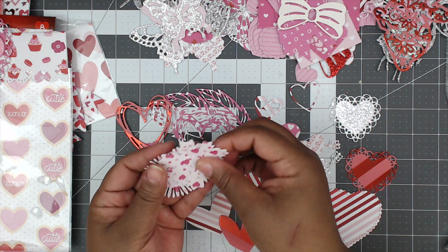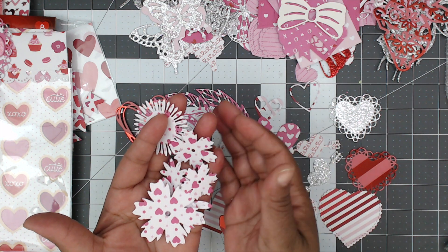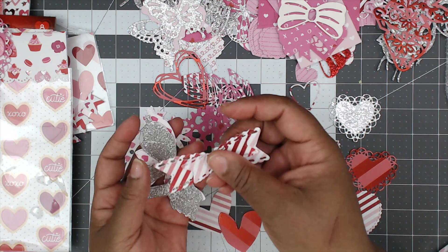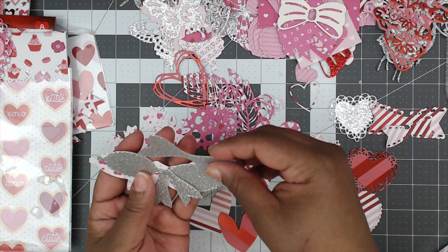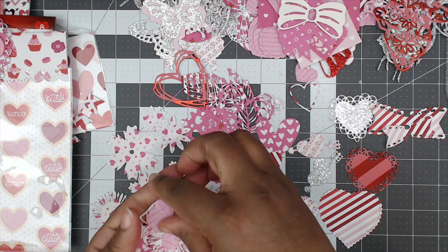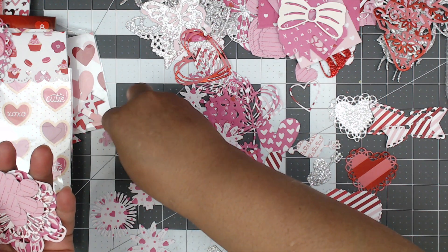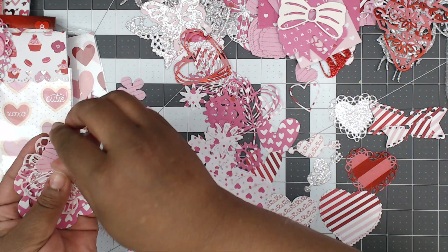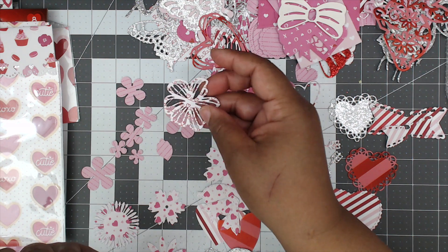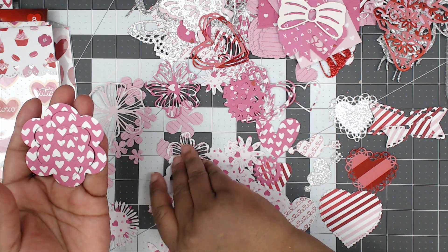She has chicks and deer die cuts — really cute! Moving on: she has lots of flowers you can fold and curl with your tool, plus cute bows including one of my favorite bow dies in silver and pattern paper. The last set is a large multi-layer flower die that comes with a leaf — you can choose how layered you want your flower. And my favorite rolled roses are in there too!